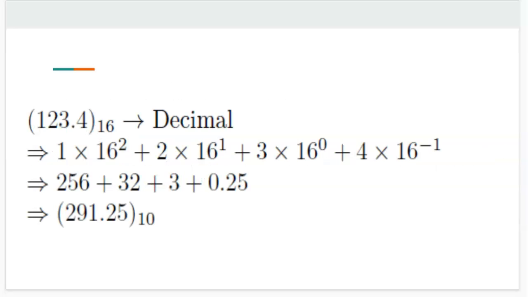Similarly, you can convert any base you wish to decimal by the same method of actually writing out what the representation actually means. If you just write that down, you will automatically get the decimal representation of it.